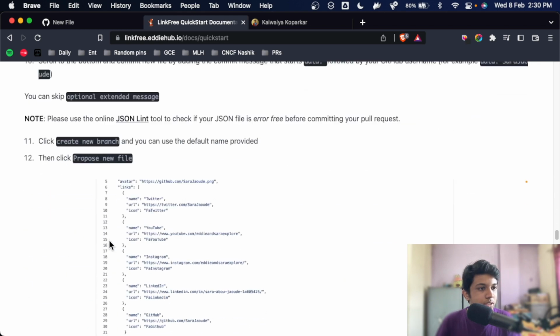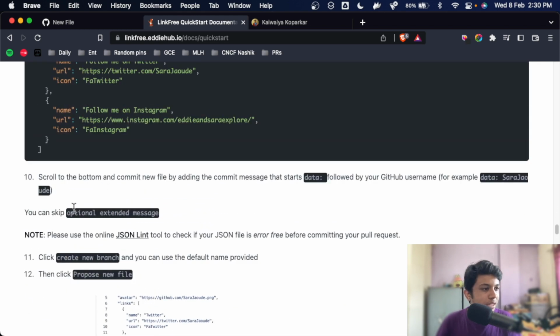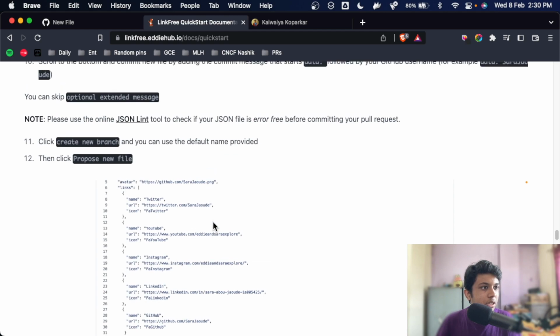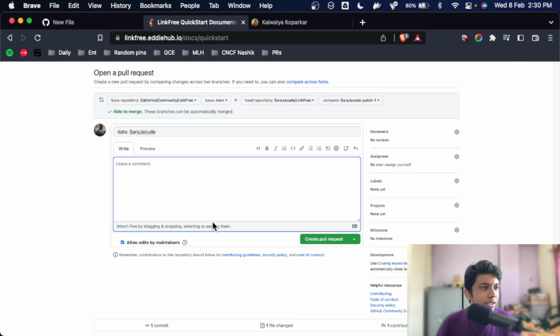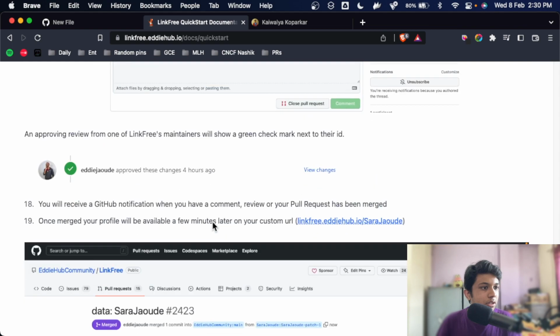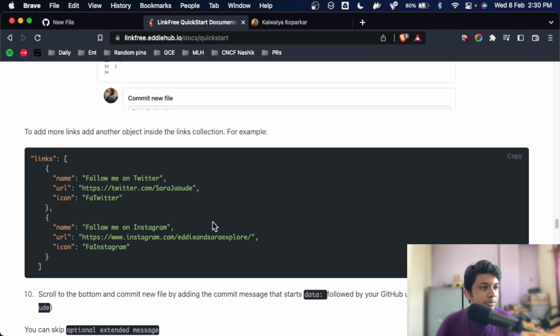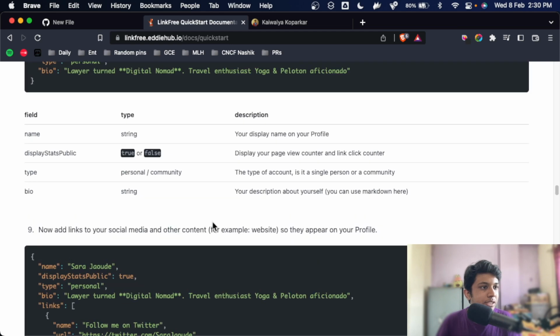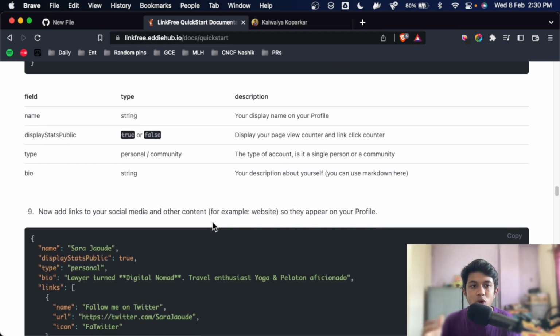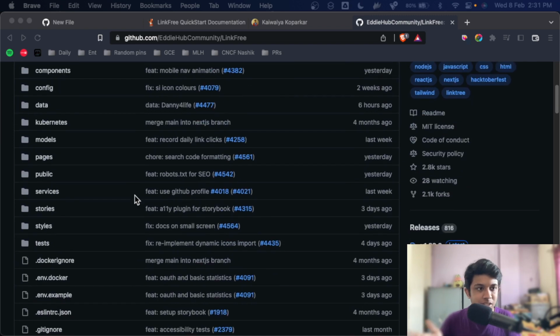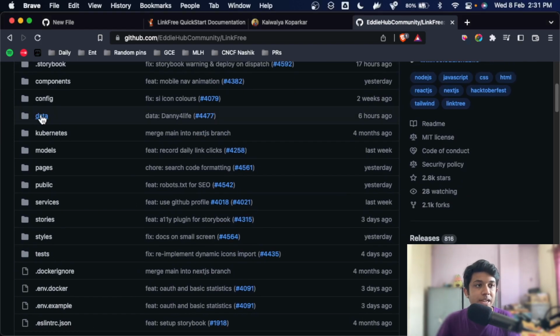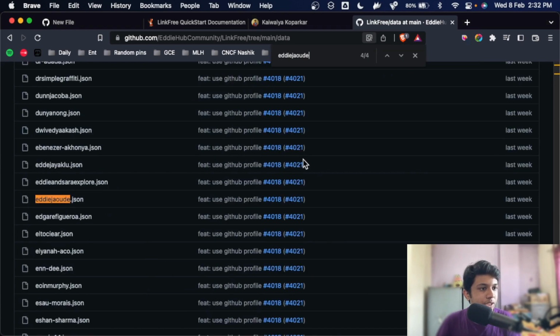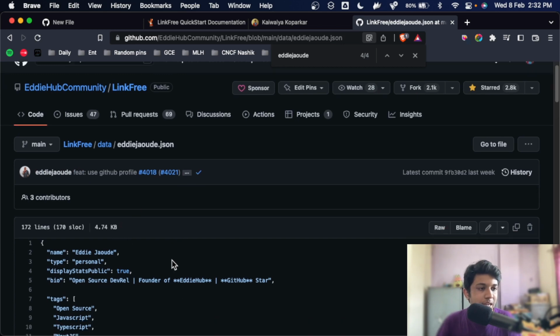Instagram, not Instagram for me. Then what all things can I add? Let's see here. Okay, that's further. So let's check out some profiles and see what all profiles and social accounts we can add. Okay, so they suggested Eddie's profile, Pradyumna's profile. We want the JSON file. Okay, here is the JSON file, because the JSON file has all the profiles and stuff.